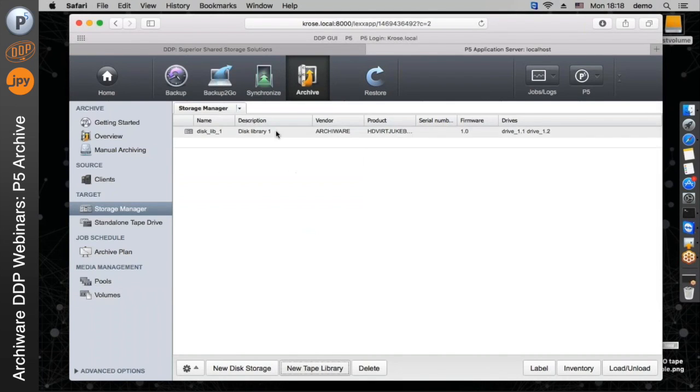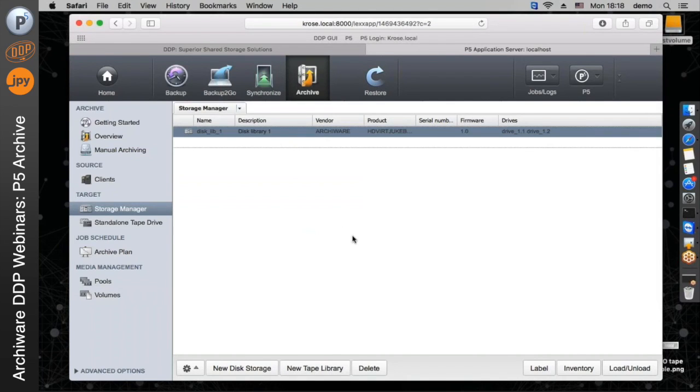For the purposes of our demo, I'm using a disk instead of a tape library, just because it's going to be quicker, and we're going to run a few different restore and archive jobs, and it's going to happen pretty much instantly by using disk instead of tape. But of course, tape is much quicker when you're really archiving lots of files, and it's generally much faster than the kind of disks that you get in a Mac Mini, at least.